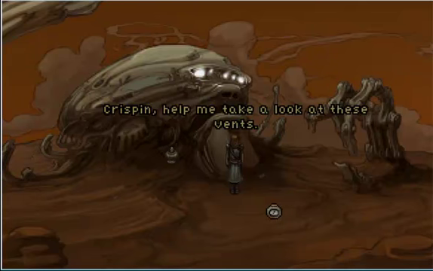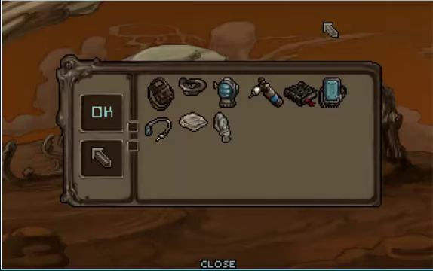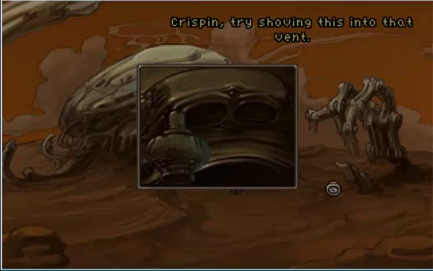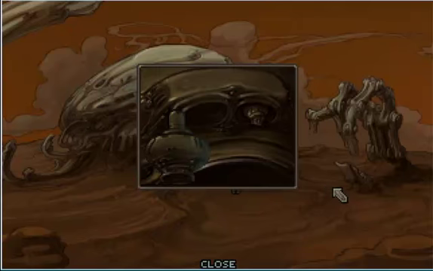Crispin, help me take a look at these vents. Alright, so we got these two giant robot nostrils. Let's see what we can try to plug them with. We got a fingertip. You could stick a finger in a nose, right? Crispin, try shoving this into that vent. There's something ironic about that. Ironic and disturbing. Okay, well, plugging one nostril didn't quite get the job done. We're going to have to plug the other one.